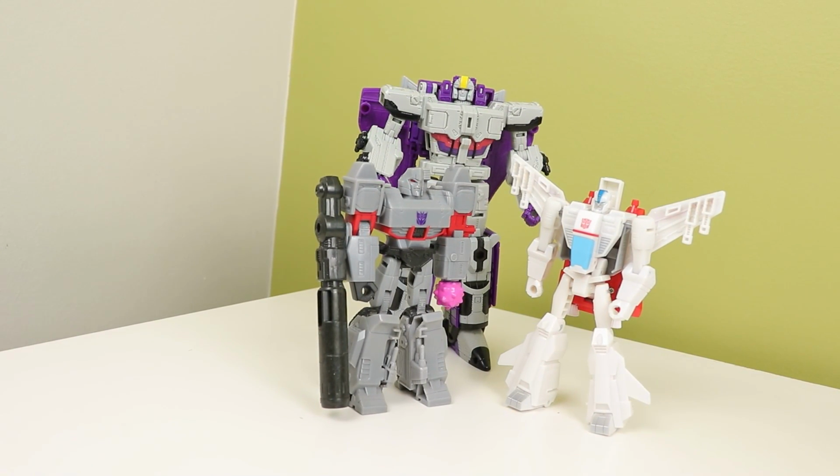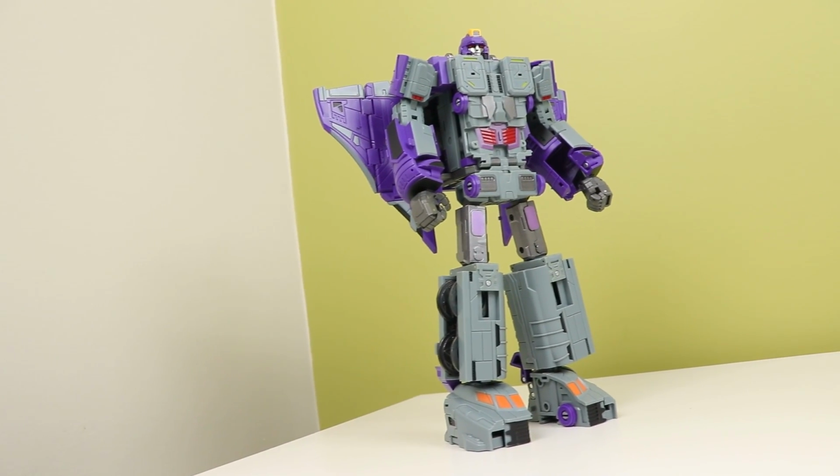Cyberverse is one of those shows that gets a lot of hate from people who I think have mostly only seen season 1, which admittedly isn't great, but the rest of the show is really enjoyable. It is for kids, but at the end it's got a higher kill count of named characters than Prime, which I found very interesting. So that brings me to this Astrotrain.